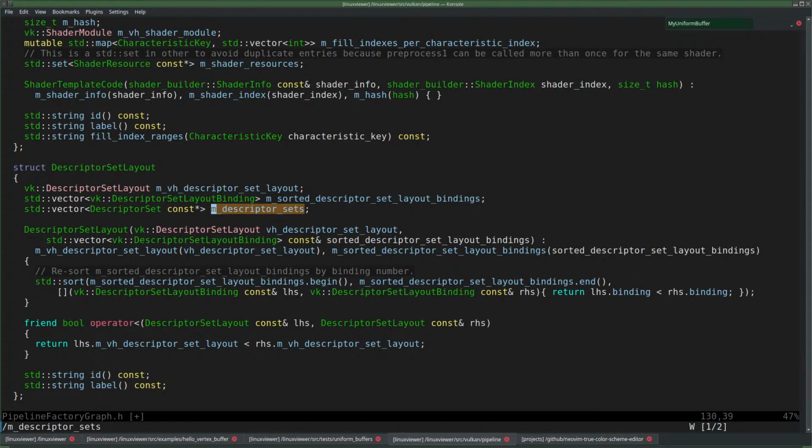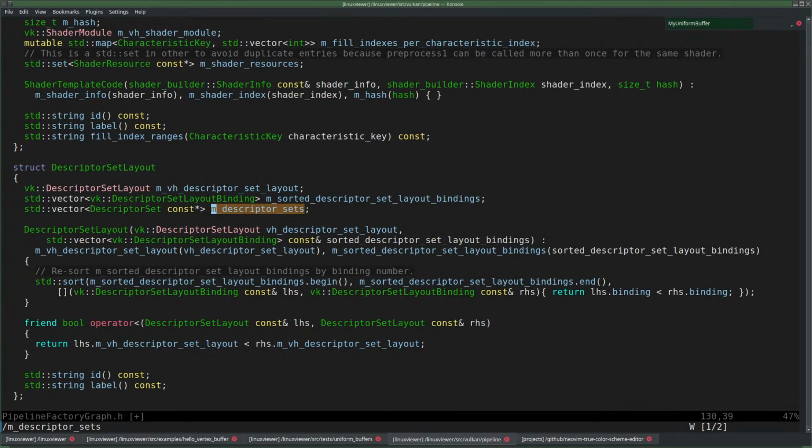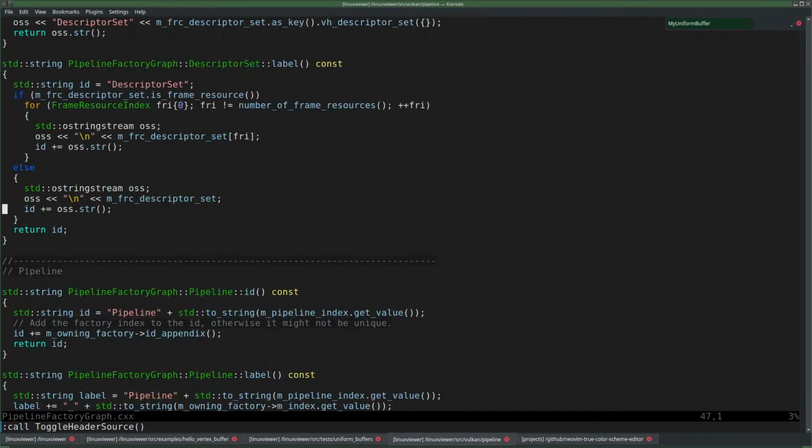Oh, I have another one that has the same name. That's annoying. Okay, this one is a member of the script set layout. That one is not. Let's try to keep them apart.